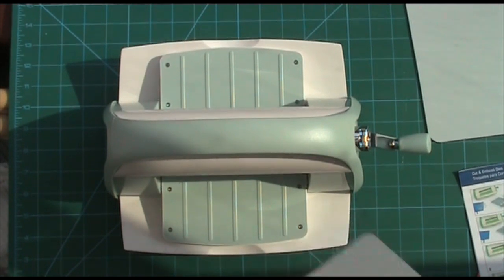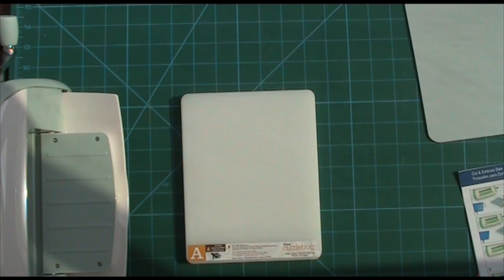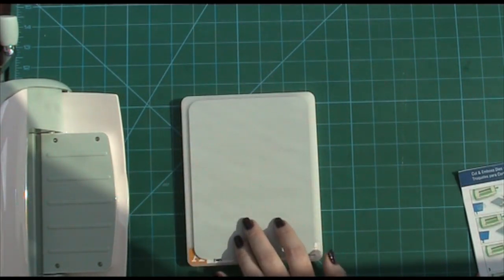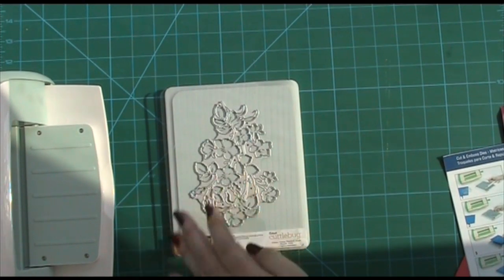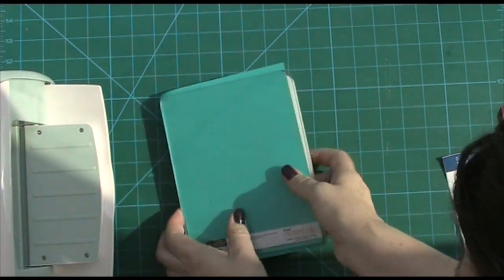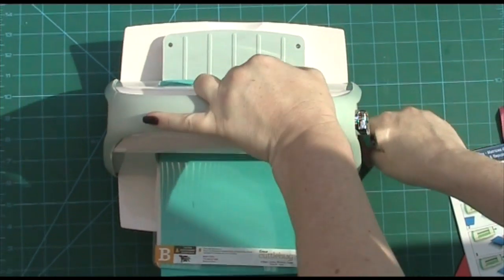Okay, so to cut, and then we're going to cut then emboss, so we're going to put our A plate, so let's just move this over for a minute. We're going to put our A plate down, and then we're going to put our rubber embossing mat, and this is just acting as a shim at this point, it's not acting as an embossing mat. Then we're going to put our B plate, then our die, then paper, and then our next B plate, and then we're going to pop that through our Cuttlebug. And it's going to make probably a nice big cracking sound.